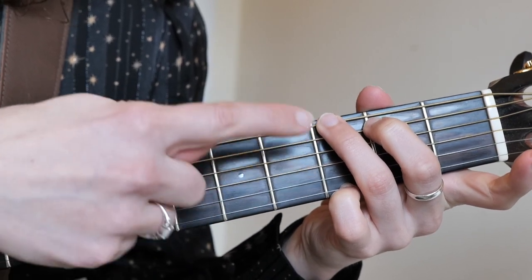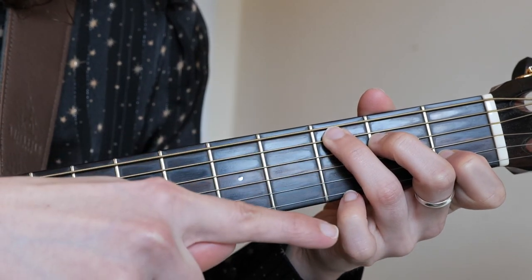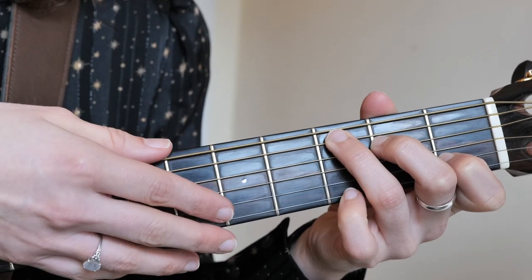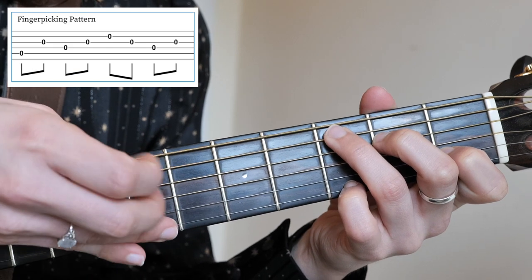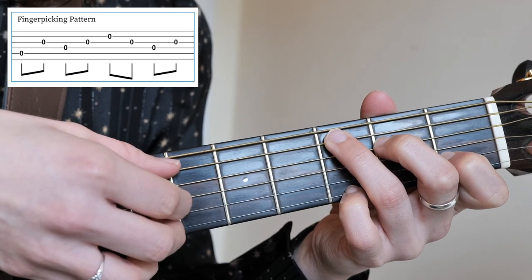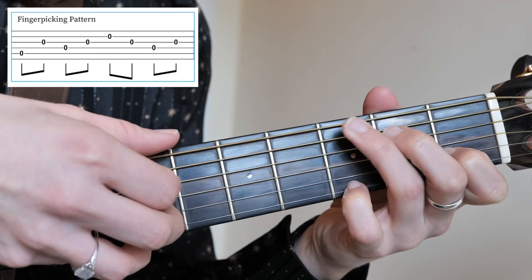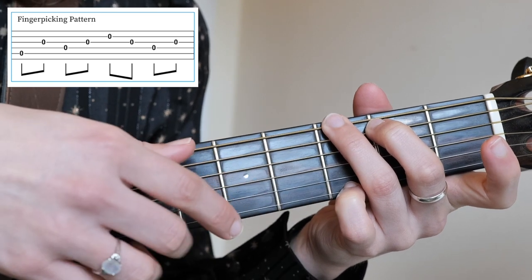So from there, those two drop down, that one goes down on the B string, this one comes off. If that's a little tricky, you can leave that one down. It's fine. And then you can see in the fingerpicking pattern, at this time, we're not using the E string anyway, so it's fine to leave this one down. It's going to basically act as an anchor so that we can get between these two chords.